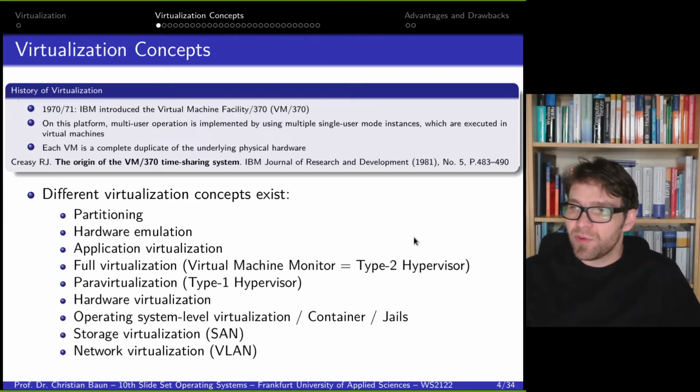One thing before: virtualization is not a fresh technology. It's not quite new. IBM, always IBM, invented this many decades ago, in the 60s and 70s. First products became available back in these times in the context of mainframes, big computer systems, and the general idea back in those days was quite similar to today.